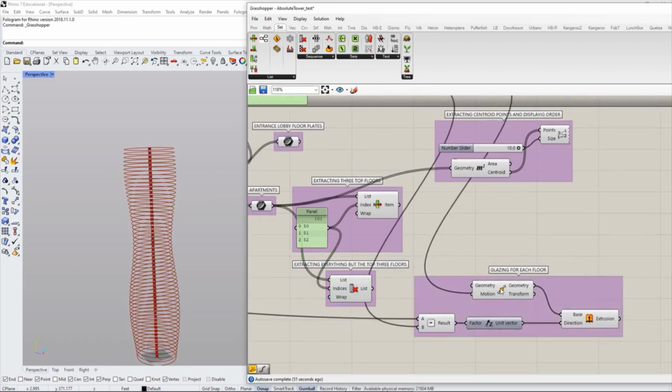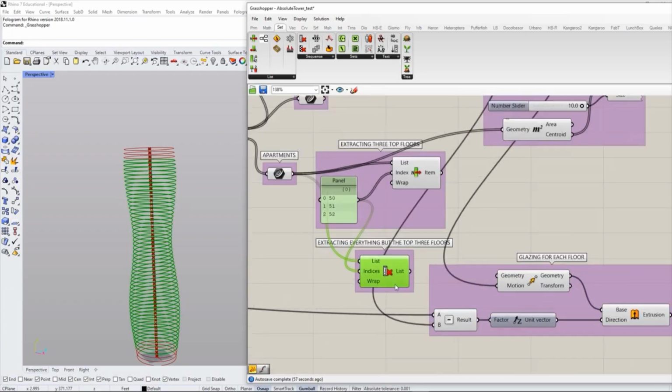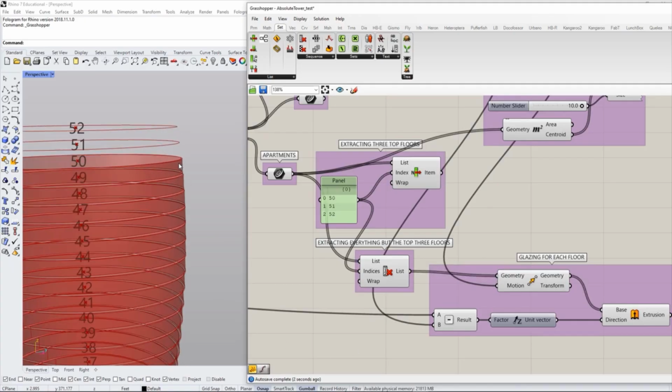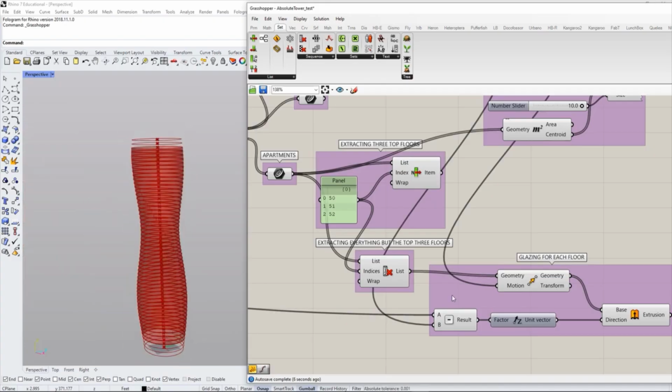So if you remember, this was the bit that we used for creating the glazing of the floor. So all you need to do now is replace the previous geometry, which was connected here, with the new list. So connect the list to the geometry input, and there it is, right? So it only creates the glazing for those sections.